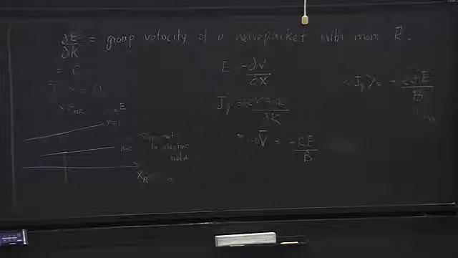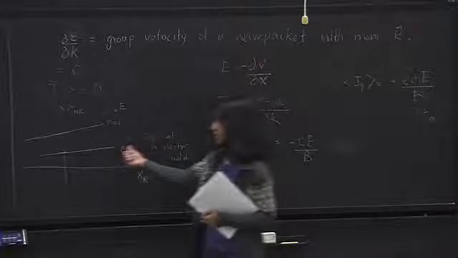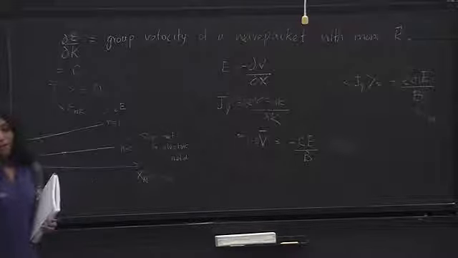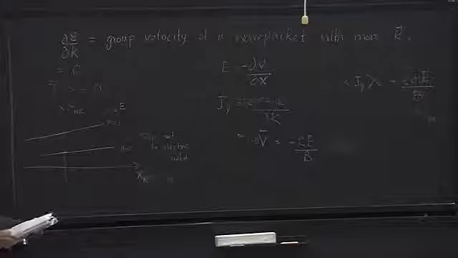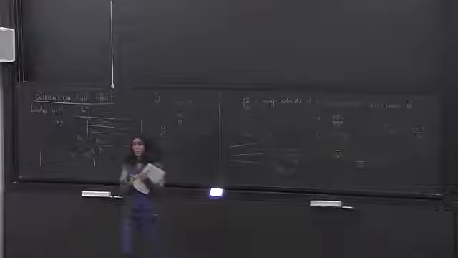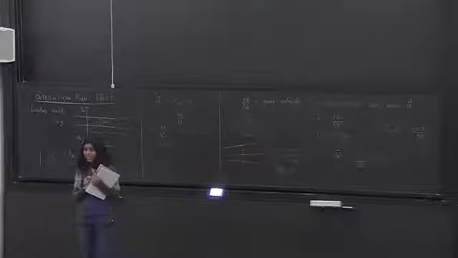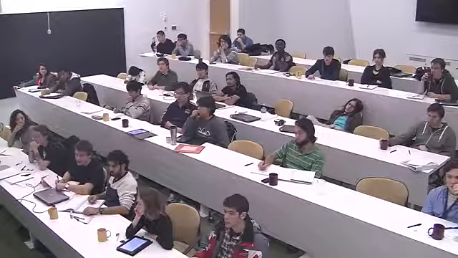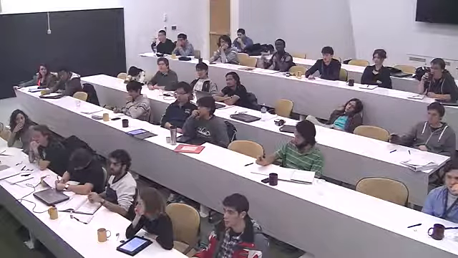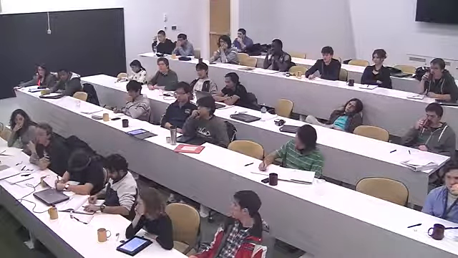And so I'm not going to derive it here, but I just wanted to tell you where it's coming from. It's coming from this: electric fields in the x direction give rise to group velocities in the y direction. What's that? This is what we see in experiments in the quantum Hall effect. You mean the plateaus? Yeah, I mean the dependence of sigma xy.